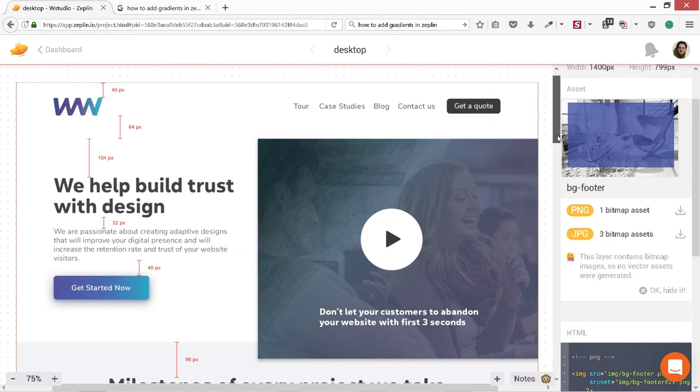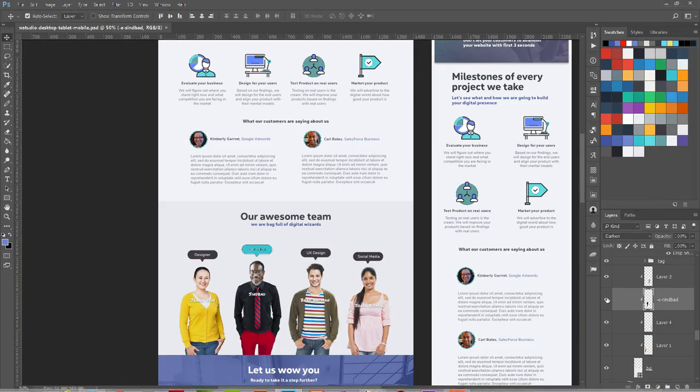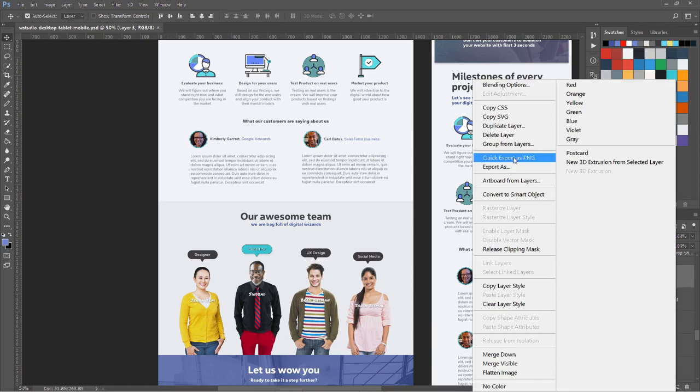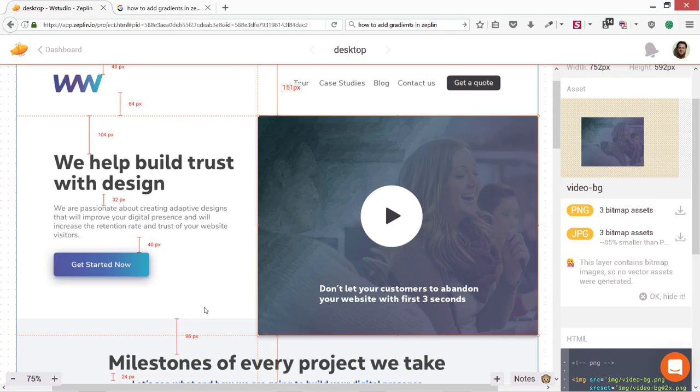So there are a few problems, like you can see over here, this is good, but I think again the sizes are not accurate. So you can use just Photoshop and export these images via Photoshop. You can do that by simply right clicking and doing a quick export as PNG. This is going to really work well in Photoshop. Okay, and it is really quickly going to export your assets. Okay, so this is how you are going to do it quickly.